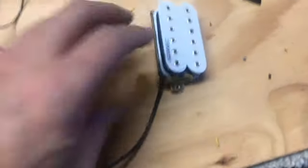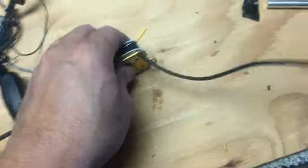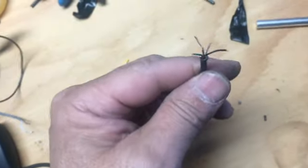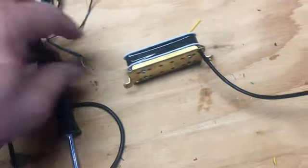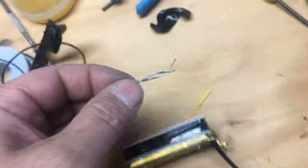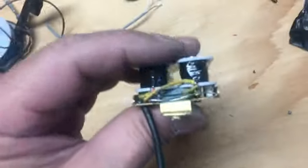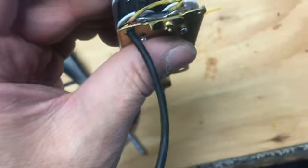Okay, so I got the rear pickup wound in a 4-wire configuration. It used to be that gray thing. Here we go. Basically, it used to be a 2-wire. It's been converted, so stuff all of this in. Just need to wrap it with electrical tape and done.